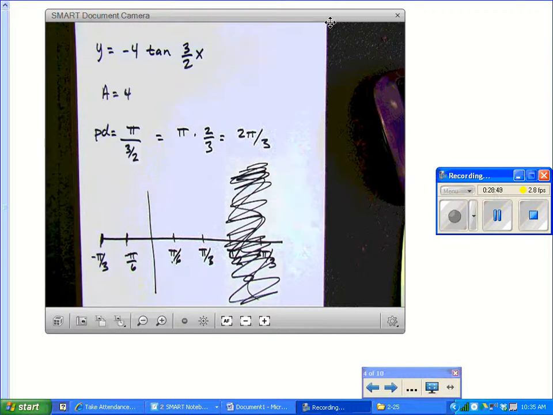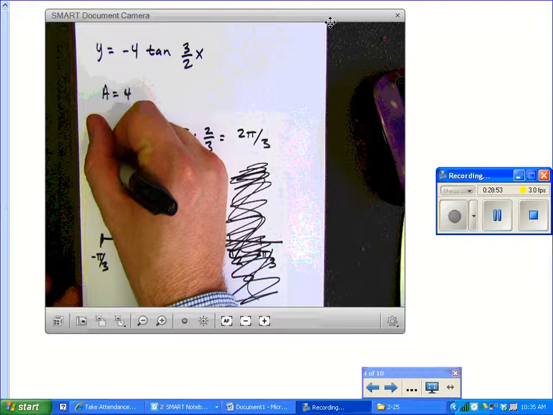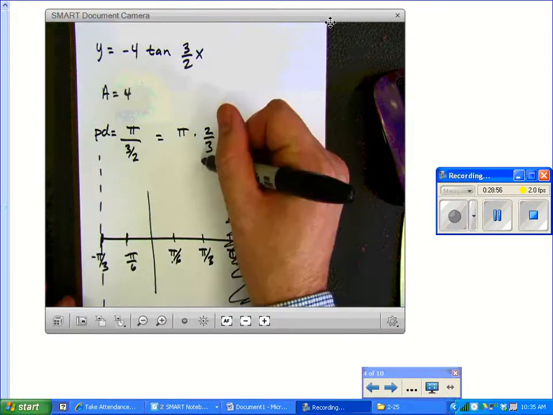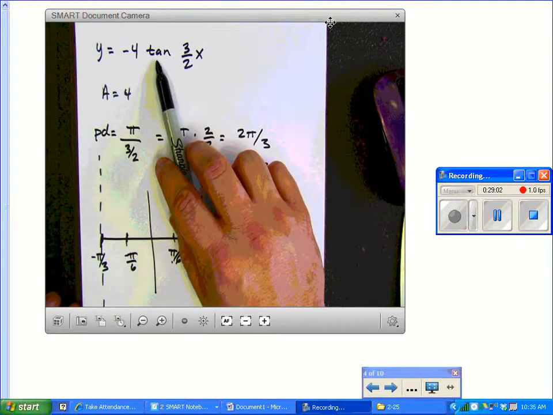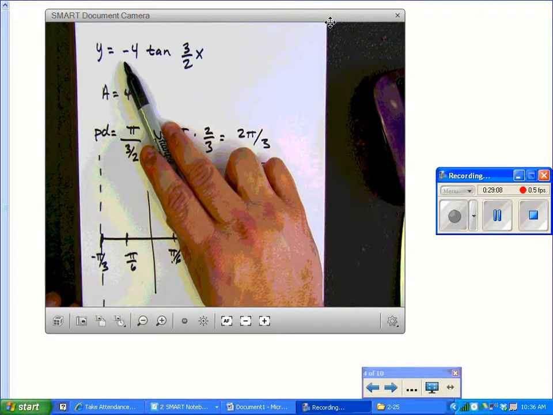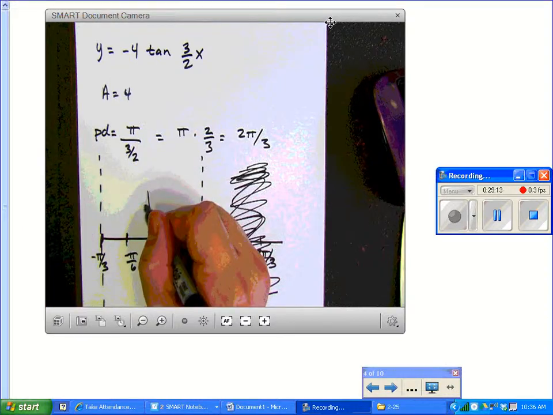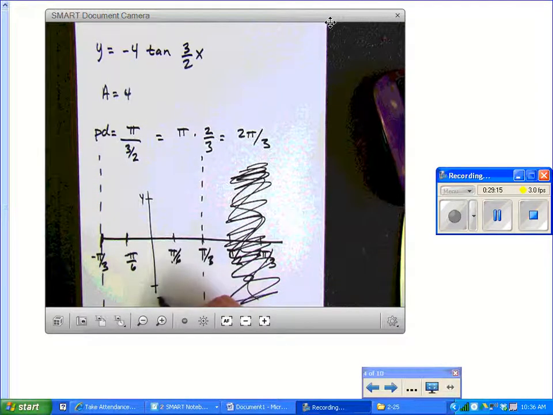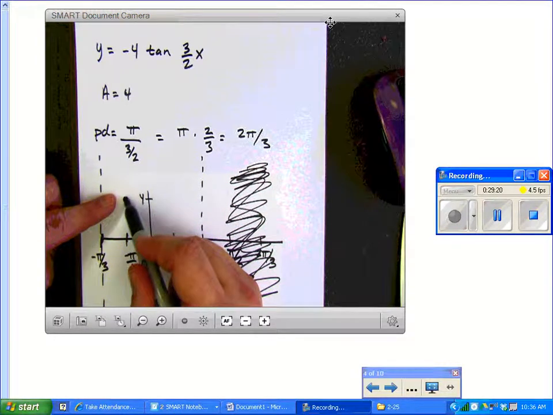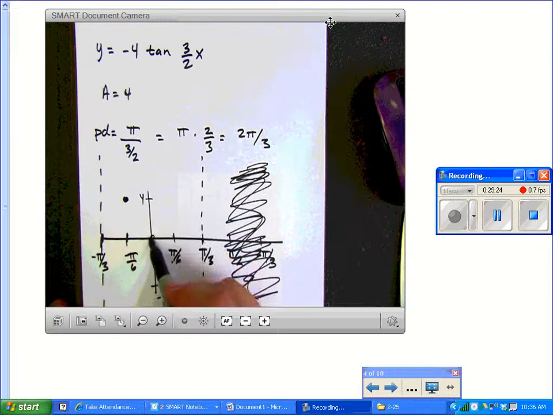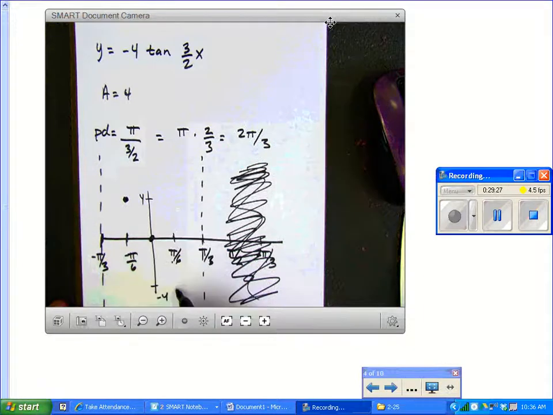Now, so let's see, what's on the ends now? Asymptotes. Okay, now it's a tangent, so right hand goes up, but it's negative, so left hand would go up and right hand would go down. So left hand would go up, even though it's a tangent, and the reason why left hand's going up is because it's negative. All right, middle stays in the middle, and now my right hand's going to go down.